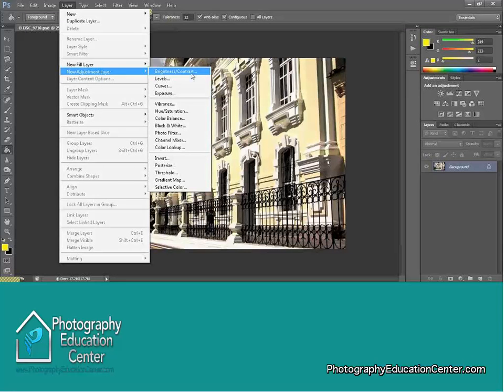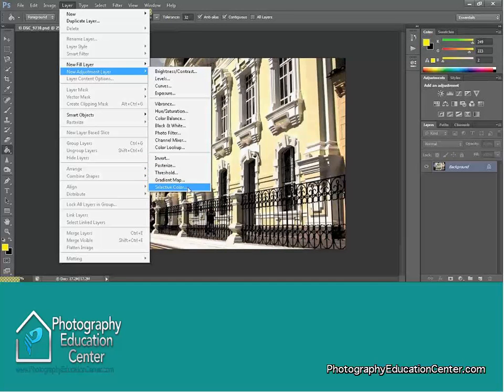Another menu will pop open with a lot of different selections. Let's take a look at what you have here. You have brightness and contrast, levels, curves, exposure, vibrance, hue and saturation, color balance, black and white, which we're going to get to in a minute, channel mixer, and down at the bottom, selective color.